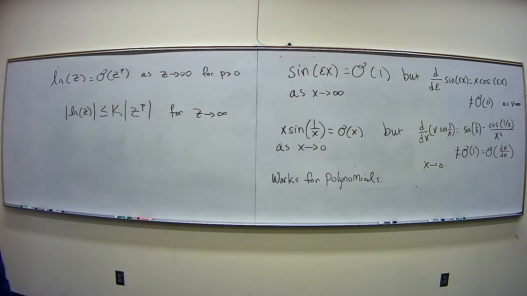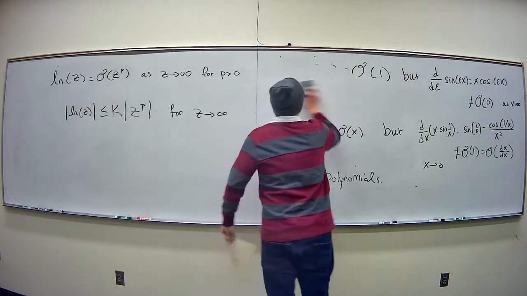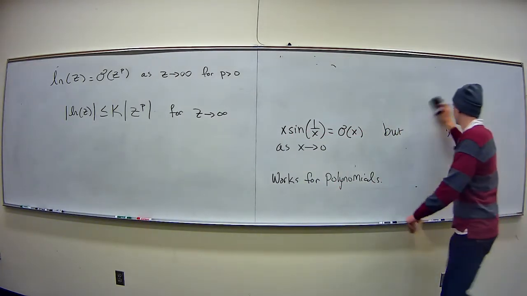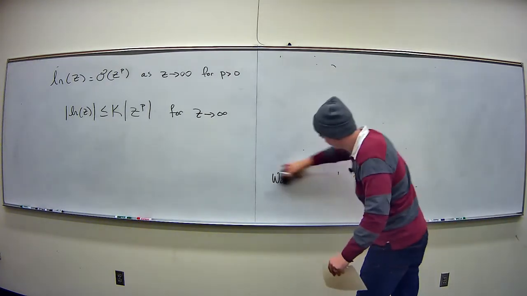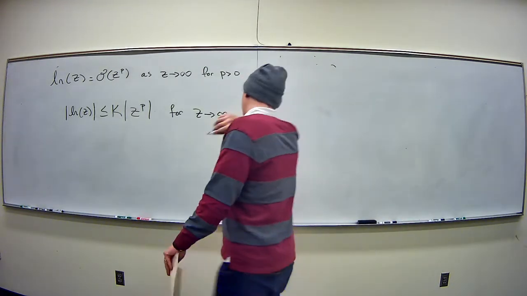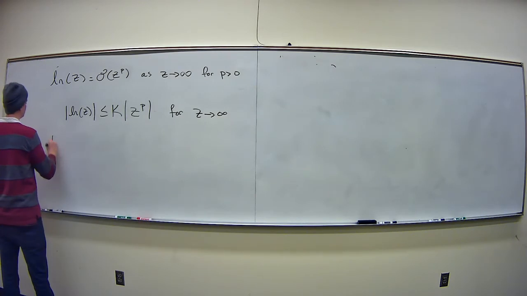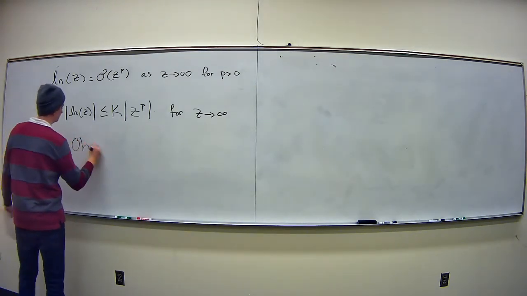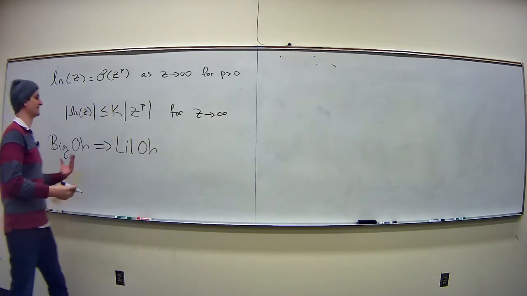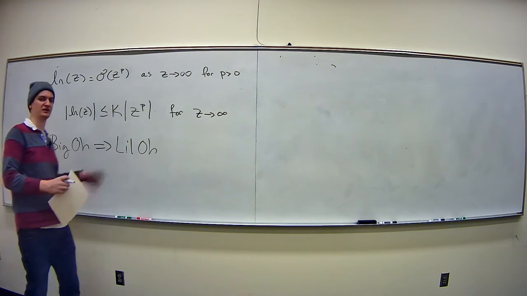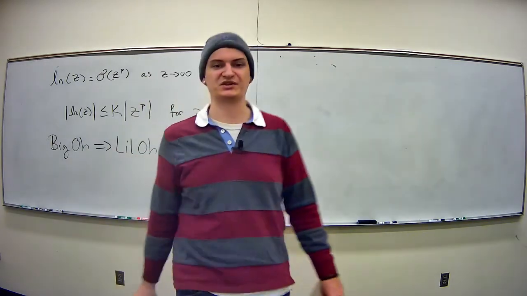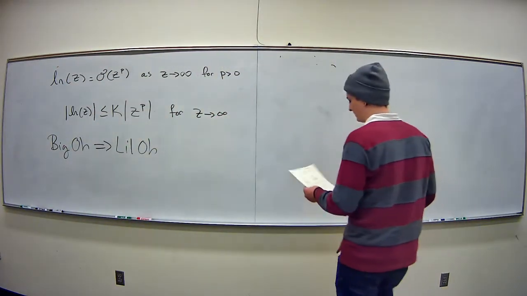Okay, so we're moving along. The other thing that we get is that it is transitive. The other thing is that big O implies little o, but little o does not imply big O. You can just see that by these definitions as well. If you do all your definitions using the big O notation, then they'll automatically satisfy the little o notations as well.